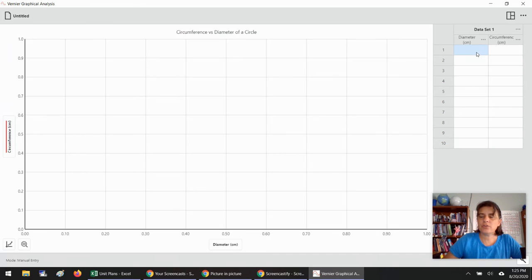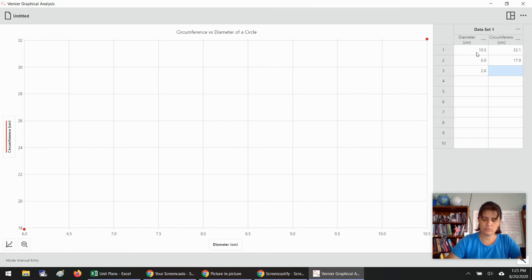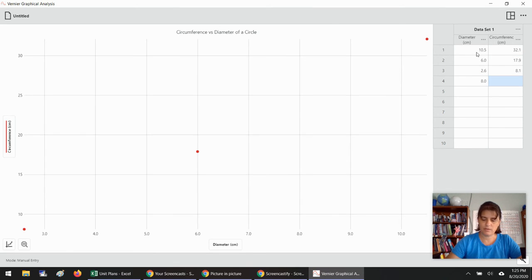Then you're going to come over and you're going to put in your data. Now you don't have to put it in order of largest to smallest or smallest to largest, or it can be in a random order, it doesn't matter. So we're just going to enter some numbers here. Now when you hit enter, it's going to go across. So keep that in mind. I'm making up some. There we go. Okay. So once you put in your data points, you'll get the data.